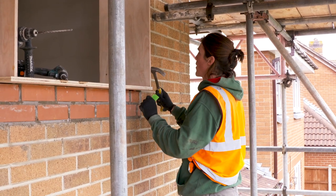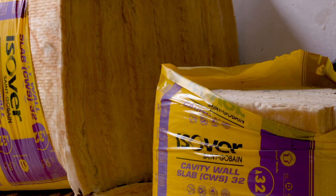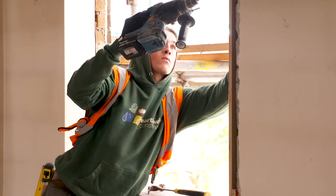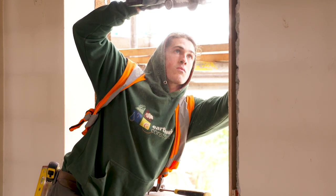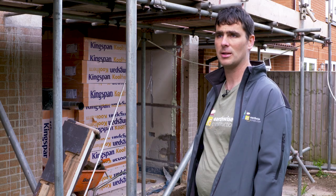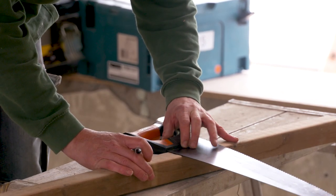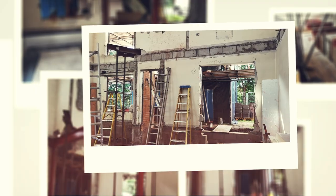Then it's building the timber frame structure for the new extension with the timber I-joists, and after that's done it's on to fitting the windows. Once they're fitted we can then get on with all the external wall insulation, and at the same time we'll be insulating and doing the air tightness on the existing roof of the house. Then it's on to plasterboard and plastering, the internal fit-out works, first fix electrics and plumbing, and then the external finishing work — the render on the external walls — to completion.